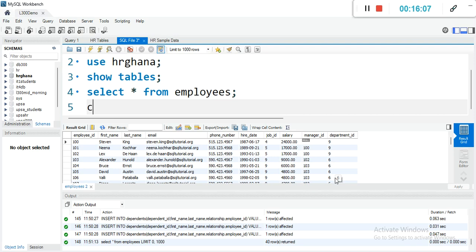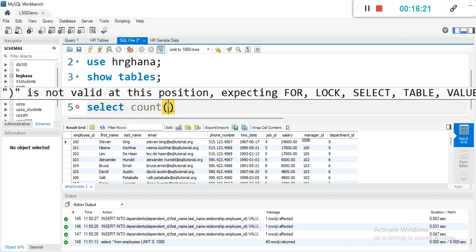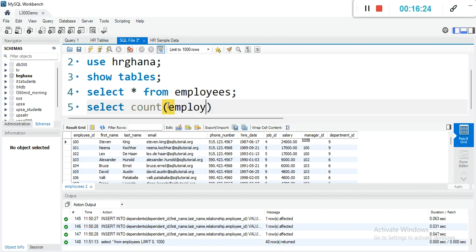So to do that, we are going to select count. That is when you want to count the number of employees. You select count, and when you are counting, you should count their ID, because every employee has an ID. So we are counting employee ID. Make sure that for employee ID you don't add S. So count employee ID, then from which table? From the employees table. The counting should be done in the employees table, and this time employees has an S. So select count employee ID from employees.